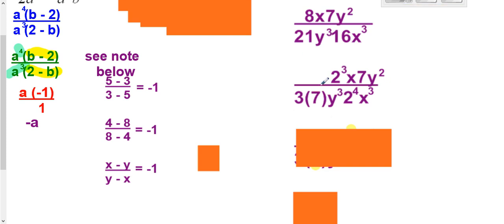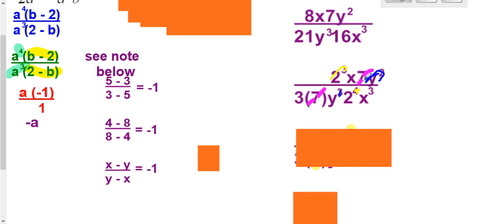You'll say, oh, well, let's see. I have a 2 to the 4th in the bottom, and that's going to knock out my 2 cubed on the top because I have one extra 2 in the bottom, you could say. You could take a look at the 7s and go, oh, the 7s are going to just drop each other out. So that's true. You could say, oh, let's take a look at the y's. Which one has more y's, the top or the bottom? Well, the bottom does. It has one more. So I'm going to cross those out and put a 1.